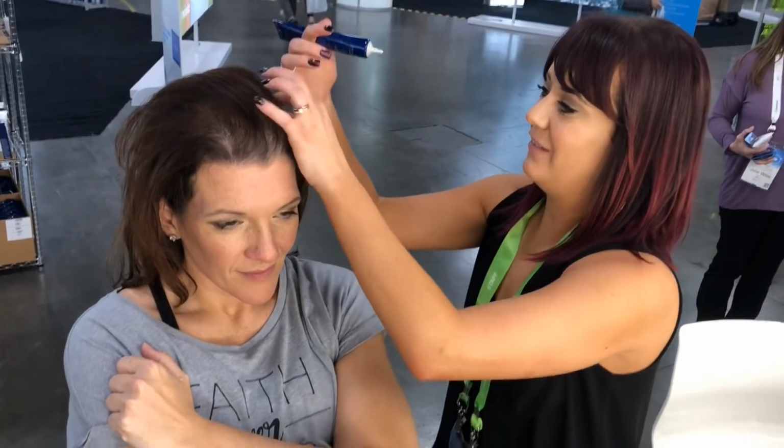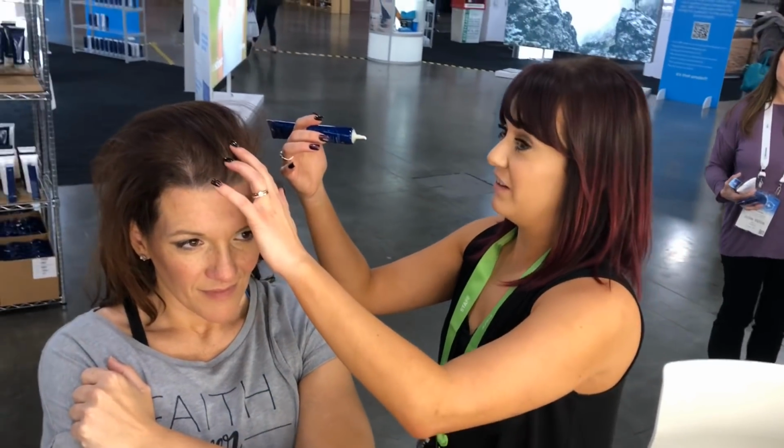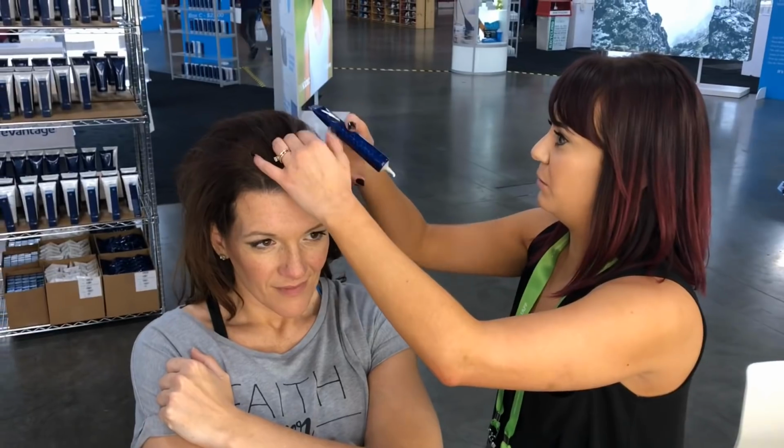It spreads a little. Because this is also something that people want to be able to do every day, and if they feel like it's making an extra 30 to 45 minute process, they're going to be much less likely to stay compliant. Exactly. And having finer hair, by the time you put that much in, it might be a little too much. Yes.